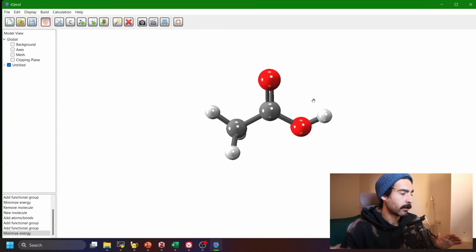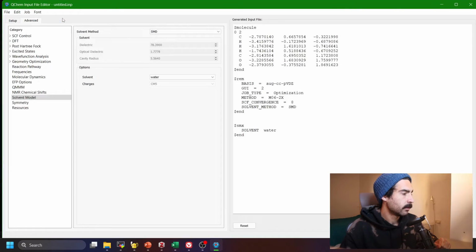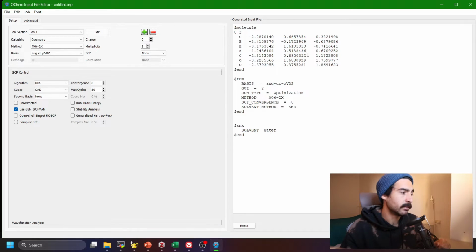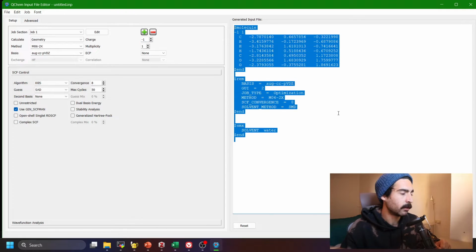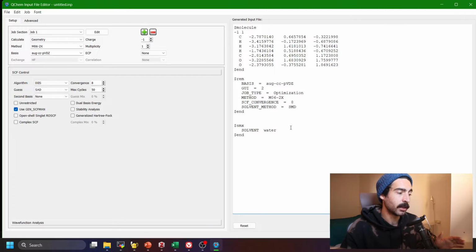And then once we have our acetic acid molecule, we'll also want to make the acetate molecule. So pretty simple. Remove this proton, and the calculation is going to be exactly the same, except we want to make sure the charge is correct. So acetate is going to be a -1 charge, and the multiplicity is going to be a 1. So this would be a correct input file for the geometry optimization of acetate. So once both of these calculations are finished, I'll come back and then we can set up our frequency calculation.